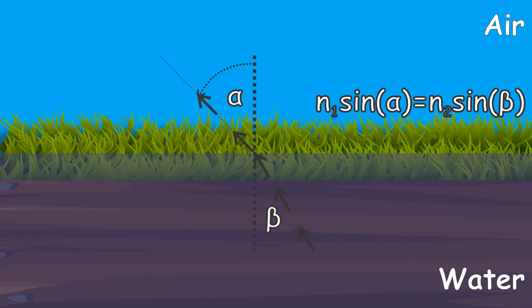The refraction of light is described by Snell's law. N1 sin alpha is equal to N2 sin beta. N is the index of refraction which tells how many times the speed of light is slower in the specific material than the speed of light in vacuum.